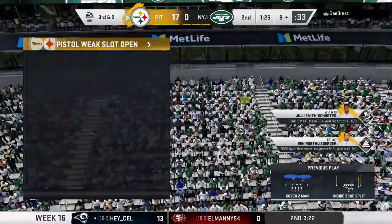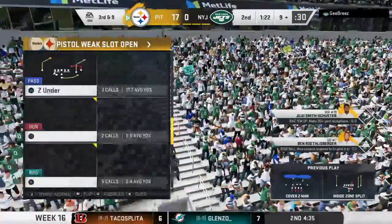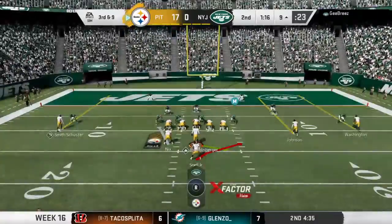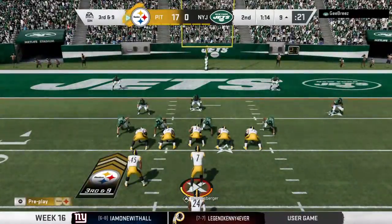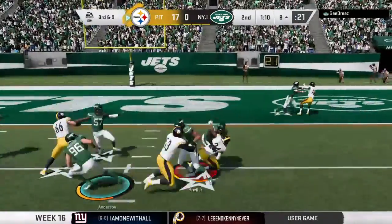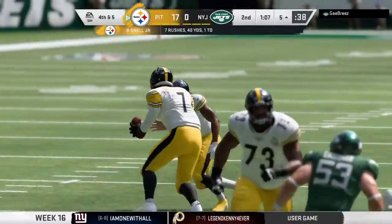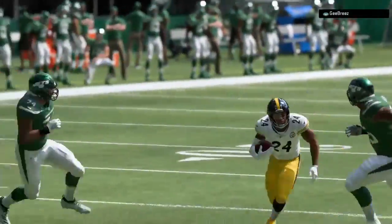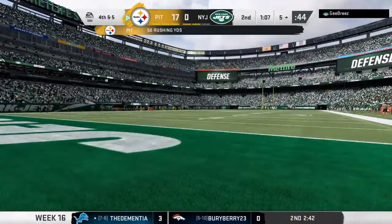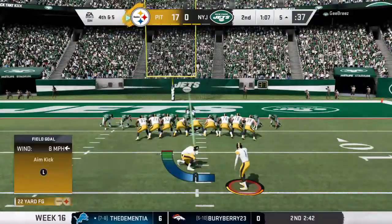Just a gain of 1 there. Partner, I know we're in a goal-to-go situation, but my goodness. Think about running the ball here. Not even a thought, is it? Defensively, they're in a prime spot. And I think the defensive guys are probably expressing themselves to them as well. I wouldn't run it here, guys. You might want to try throwing it. It'll be a gain of 4, but it won't be enough. It leaves them with a 4th down now. The Jets are going to use the first of their timeouts. So as they take it over, we step aside.